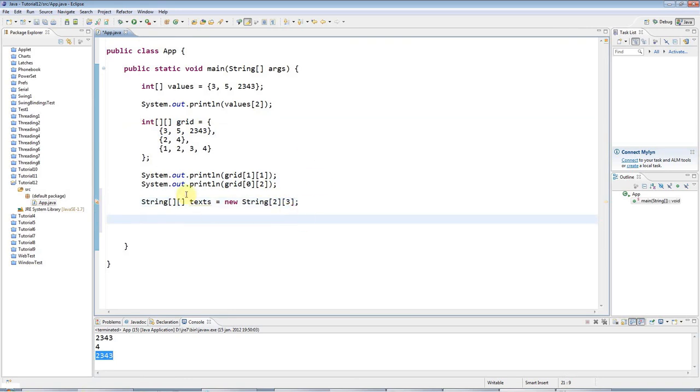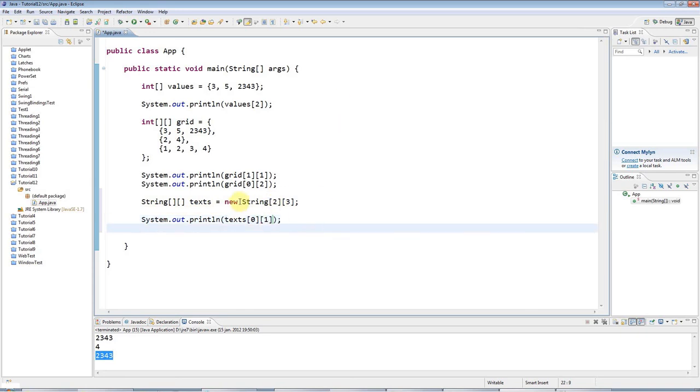So this is an array of strings, a two-dimensional array of strings, and technically a two-dimensional array of references to strings. And I could output any value in this array of strings by saying, let's say I could have text 0, and then let's output the 0th row and first column.